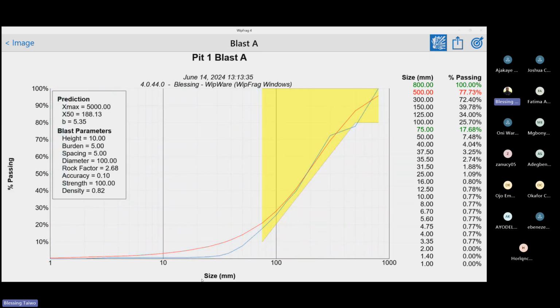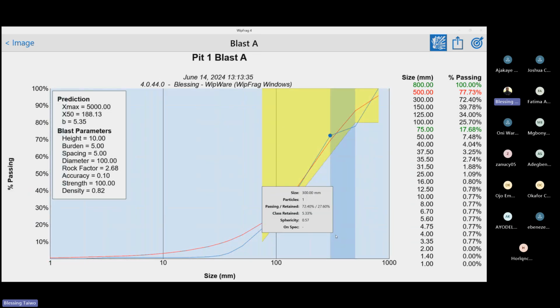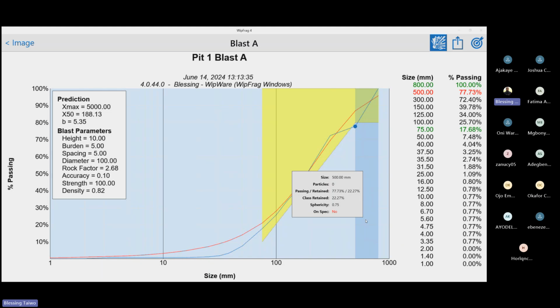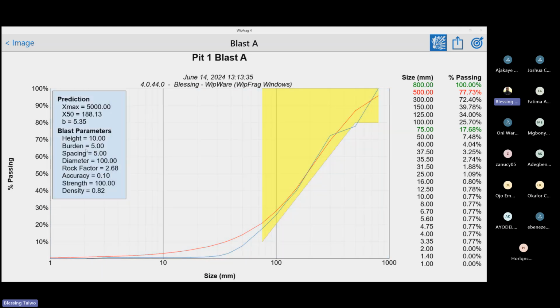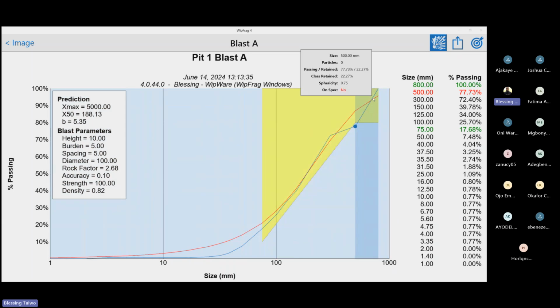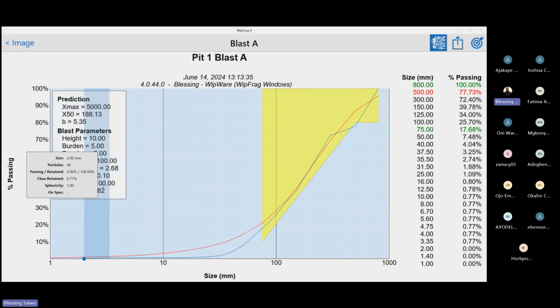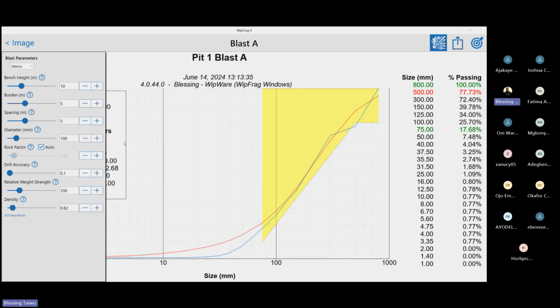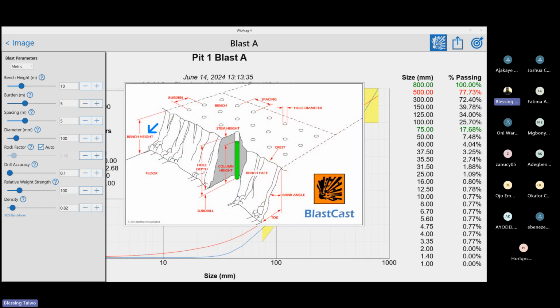So for you to do the optimization, you have access to optimize your controllable parameters. As we are all aware, the controllable parameters are just those boring spacing and blast design parameters. So if you want to make adjustments to that and see how it's affecting your fragmentation, all you need to do is to come here, then you right click this, then you can see the interface gives you parameters that you can play around with and simulate your blasting to what you want.